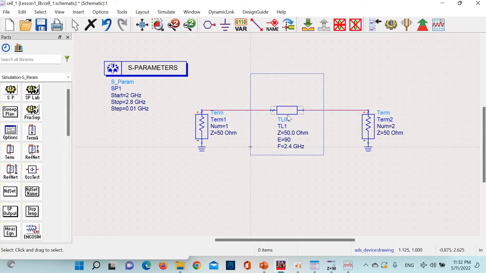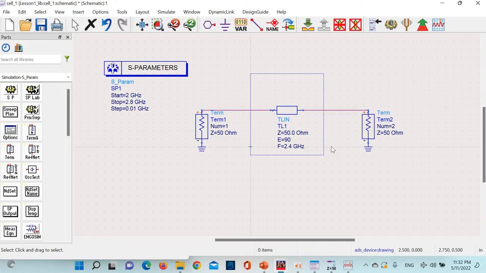Let's see if it's really 50 ohm, because from here we are seeing 50 ohm, and from here we are seeing 50 ohm. So these guys need to have a good match. That means S11, which is this port 1 input matching of this box, needs to be better than -25.